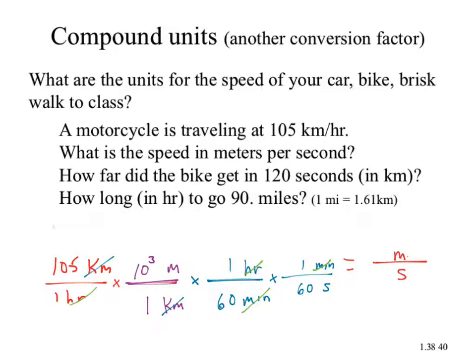Well, does kilometers show up? No, I just showed a slash through it. Does hours show up? No, there's a slash through it. How about meters? Yeah, meters in the numerator. Okay. I canceled it. Minutes? There's a line through it. It canceled it. Seconds. So the units that are left on the left-hand side is meters over seconds.